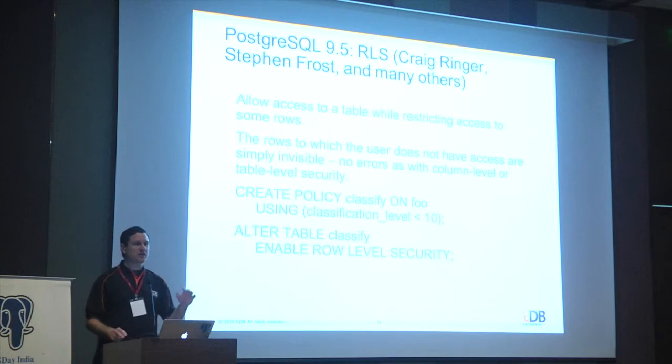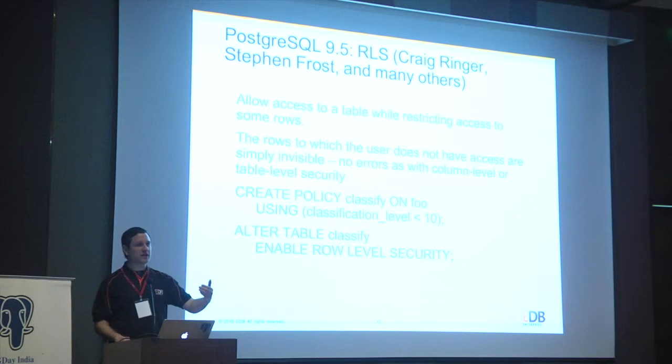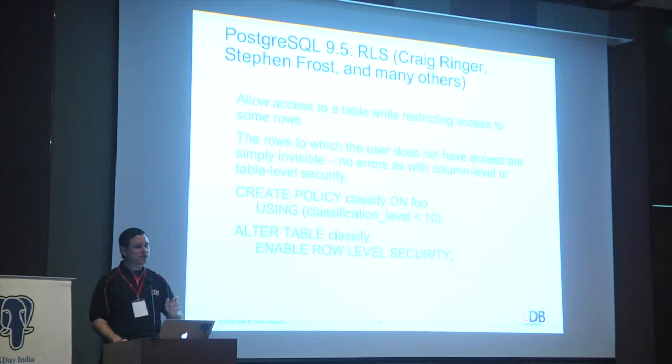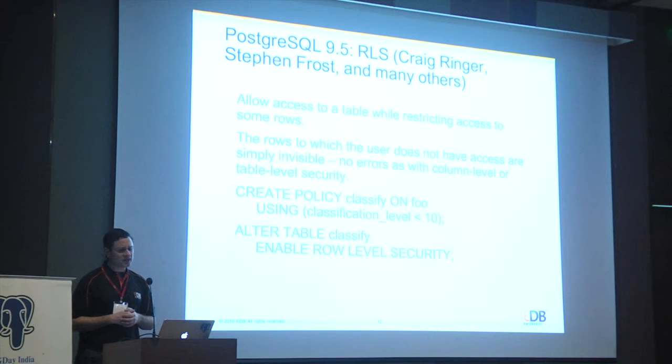unlike table-level security or column-level security, row-level security doesn't give you errors. If you try to access a table to which you do not have rights, you get an error. If you try to access a column, because you can grant access to individual columns, you get an error if you don't have access to a column and you mention that column name in your query. But row-level security works differently, and for a very good reason, which is that if you type select star from table and it comes back and says, error, you don't have permission to see all the rows, it's very hard to get access to the part of the data in the table that you do have access to. So it doesn't work that way. We just hide the rows that you don't have access to. This turned out to be a pretty hard problem.